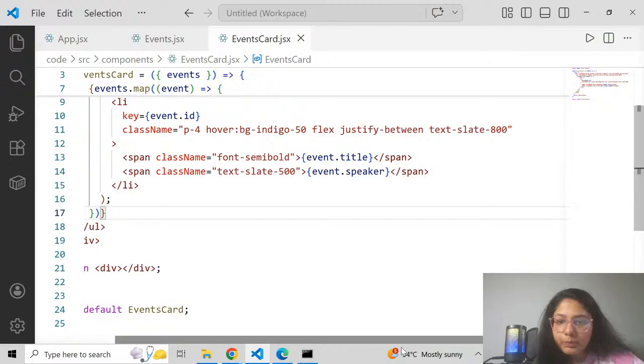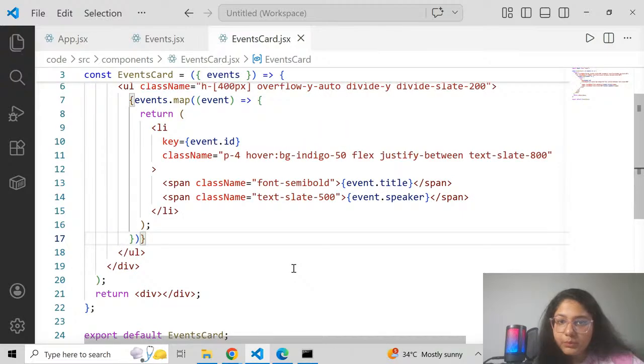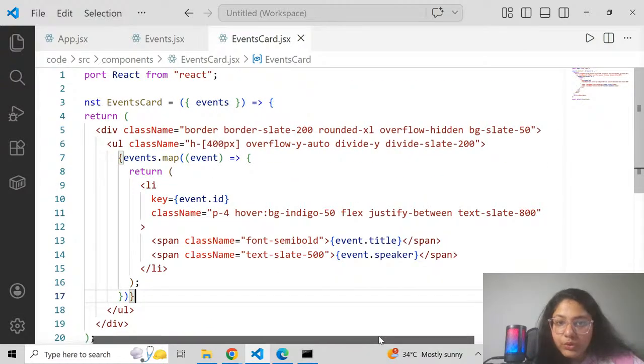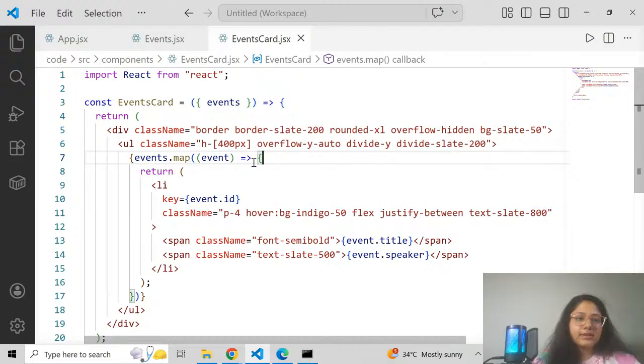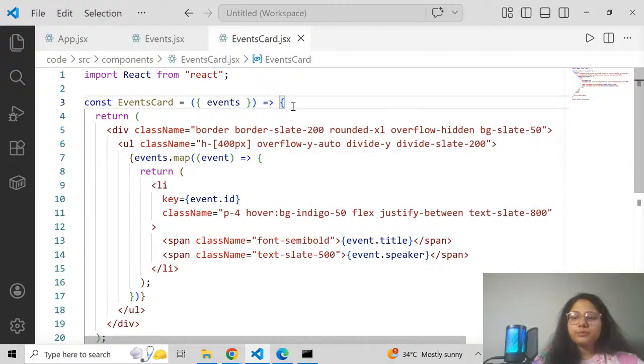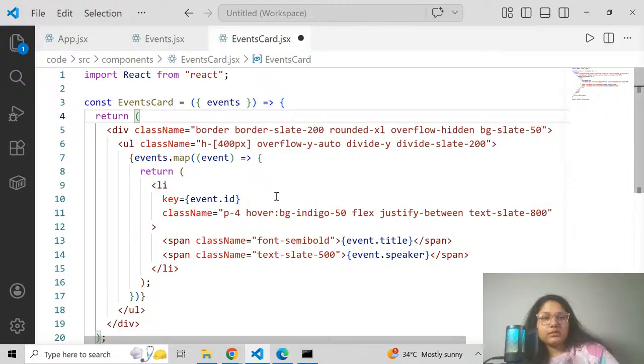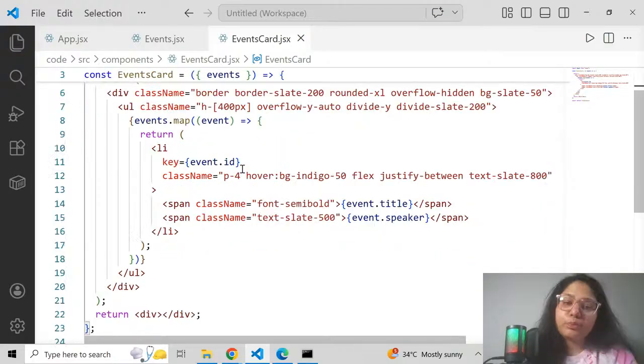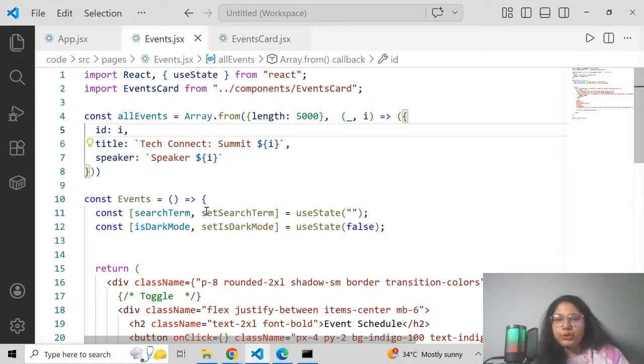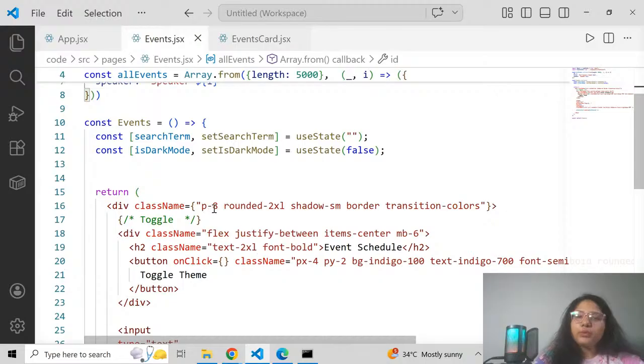I hope I have not messed up any spelling, because that can happen when you manually write. Generally, in real time you can get these classes and everything, and you can make a bit of use of AI for the Tailwind classes. Of course, architecture, structuring, and components are what you should put your brain into, but classes a bit you can just get from there also. There's no issue with that. So now we simply got this.